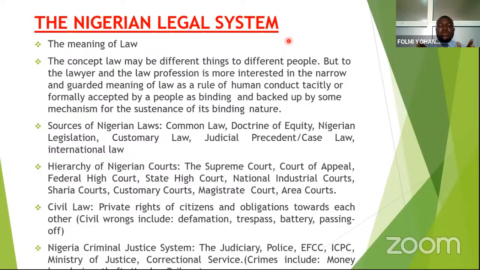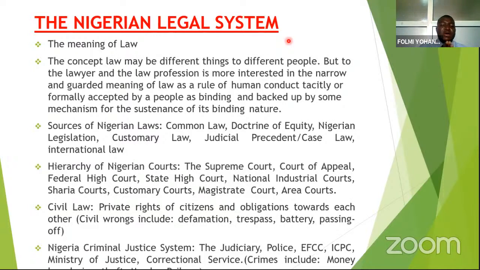But for the purpose of this class, it's just for you to have an idea. This is what this court does. Then for the National Industrial Court, the jurisdiction of that court is basically to entertain matters relating to labor matters, trade union matters, master-servant relationship, and all other things. That is what the jurisdiction of the court is, that is, to entertain such things.